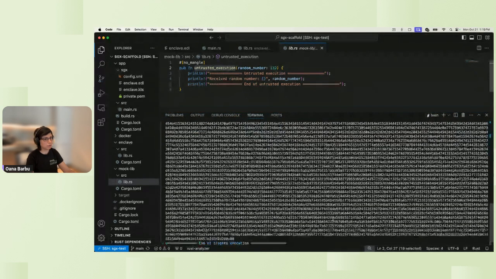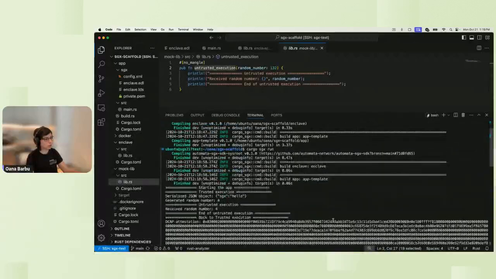So if we look here, this is when we start the application. This is printed from the app folder. Then we go into the trusted execution part, where, if you remember, we serialized an object.